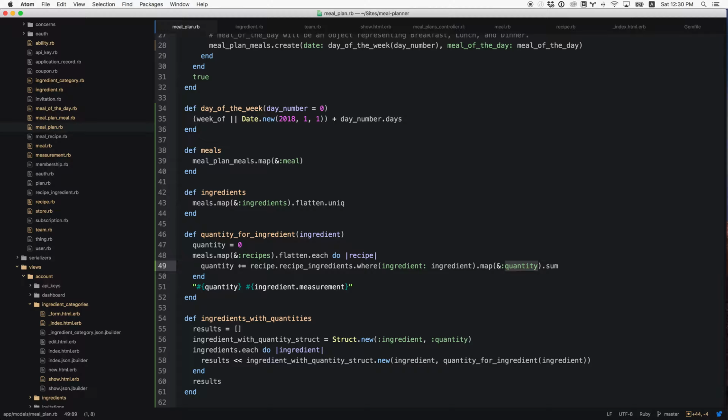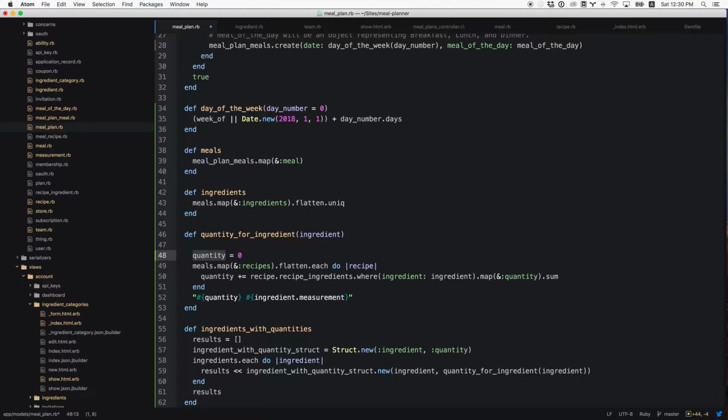So the way that I'm going to solve this right now is I'm going to put these on the shopping list separately for the different quantities, and then leave it up to the shopper to consolidate those. In the future, I may be able to do some math, but it's not something that I want to think about right now. So what we'll end up doing here is going through and we'll do a quantity for measurement.